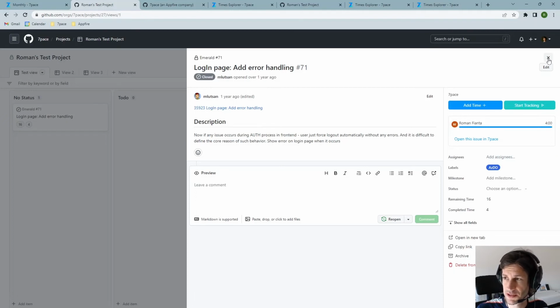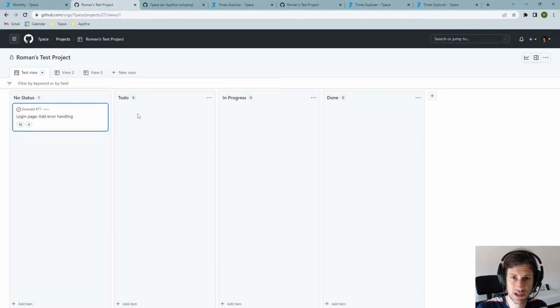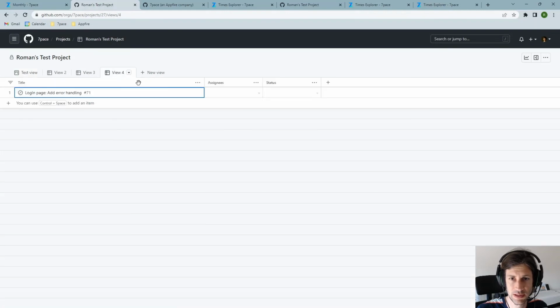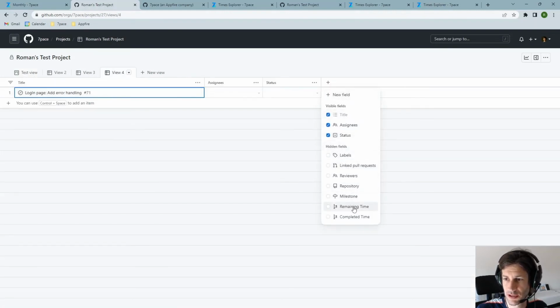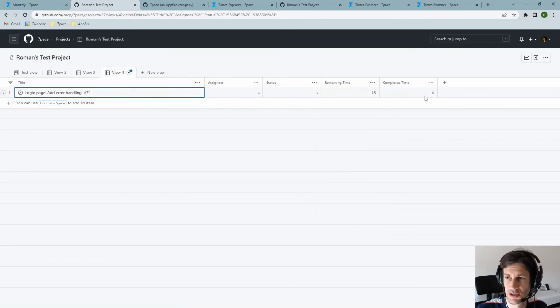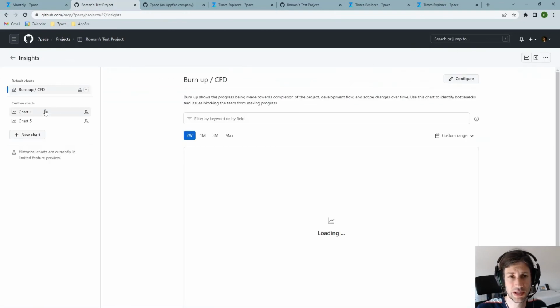What are the benefits of this synchronization between the time in 7pace and in GitHub? Well, it's twofold. First, you can use the fields in your tables like this, so you can see it here, and you can also create charts directly in GitHub.